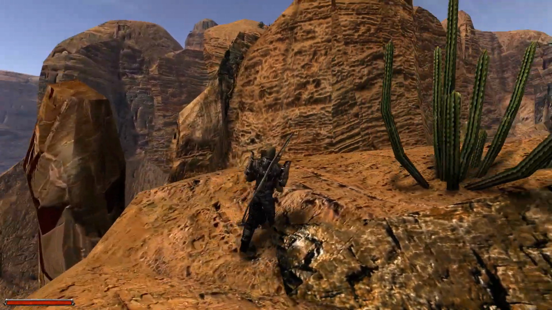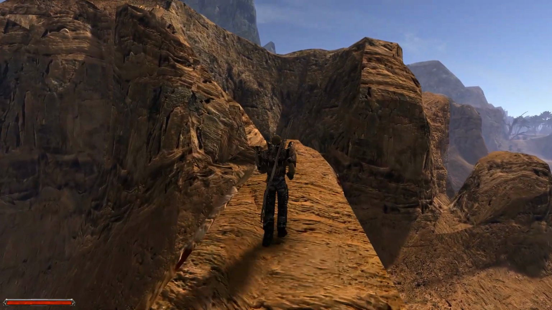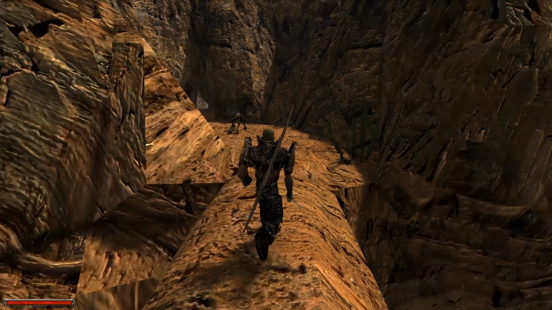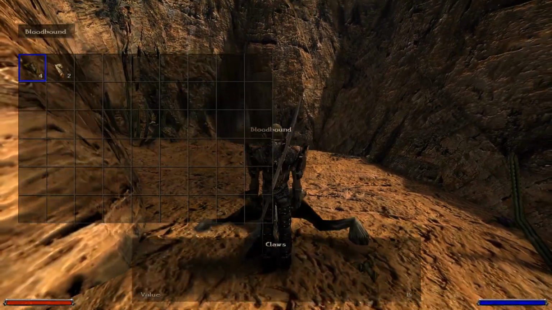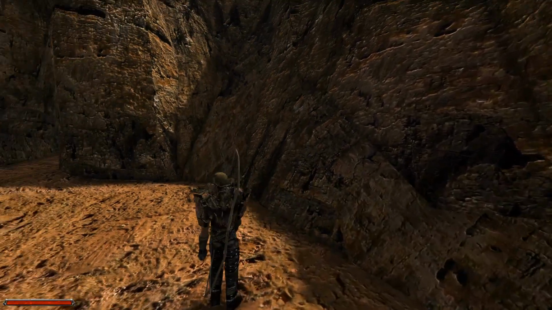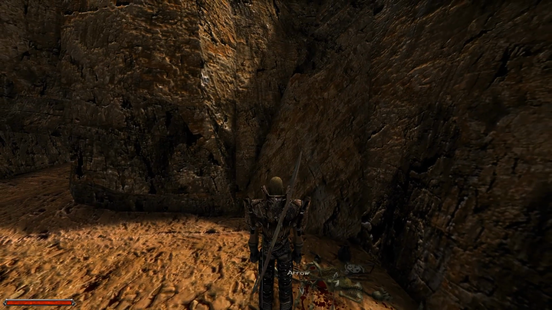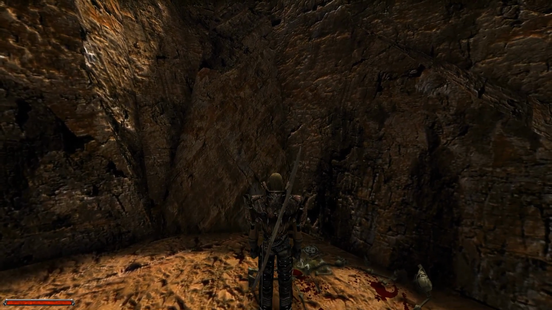So let's take this overpass through the mountains. We got a lovely bloodhound up here. It's like a bunch of stuff here. More leather satchels. It's like a lightning bolt scroll, arrow. What type of bow is this? A beech bow.